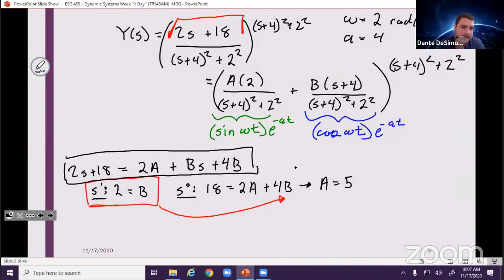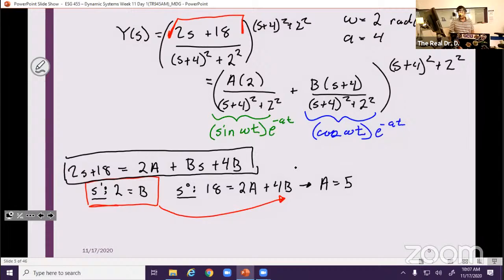Right. And what I did with that is I did 2S equals 4B because I thought I was solving for B, and then I would plug that B into the A, but that 4B doesn't have an S in it. Right. Okay. So group them by the S variables, right?